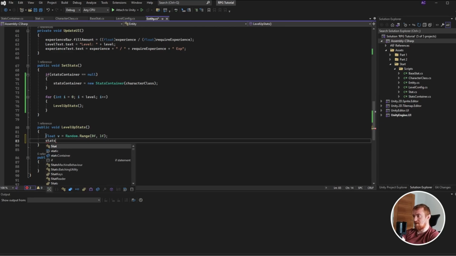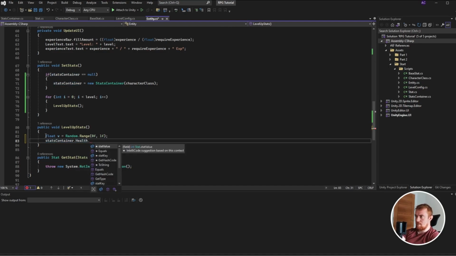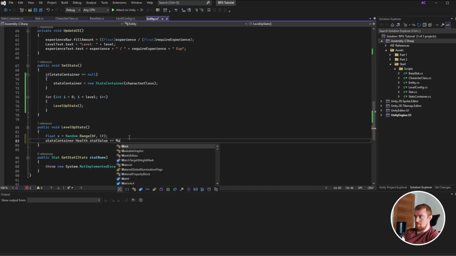So let's do statsContainer, that's not it, statsContainer.health.statValue plus equals itself plus Mathf.RoundToInt. You don't have to round it. You could ceil it or floor it if you want, whatever you want to do.